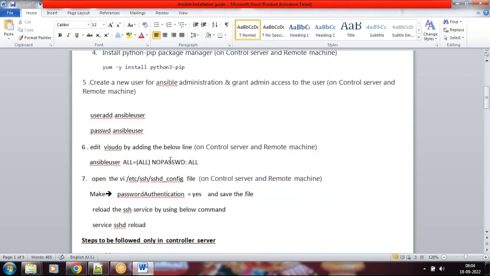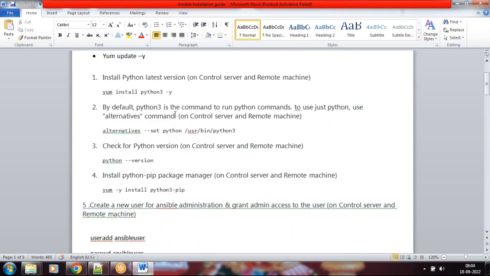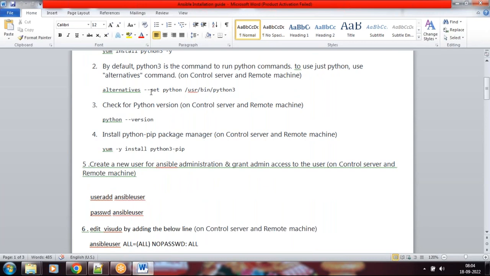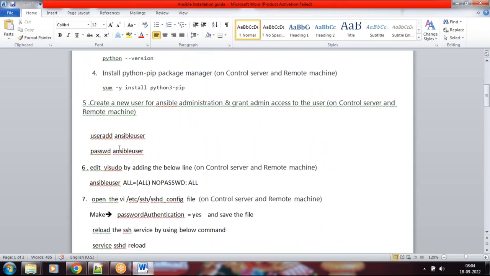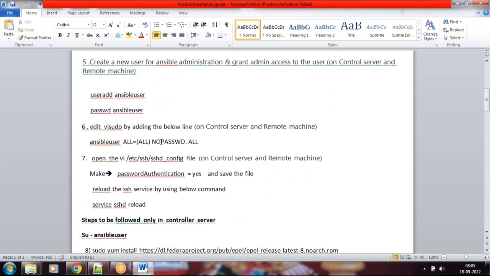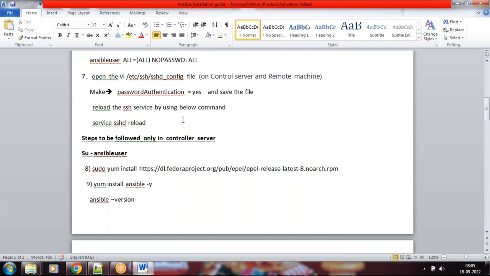Till this step, everything is common. We need to configure these steps in both servers: yum update -y, install Python, and set alternatives. All these steps are common, even creating the user, changing the sudo file with visudo, enabling password authentication as yes, and reloading the server. All these steps are common.